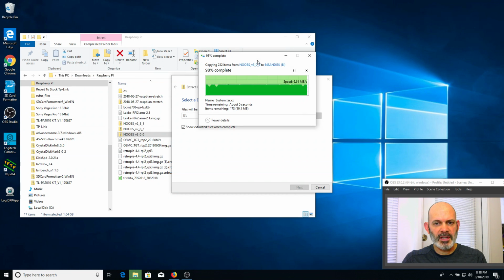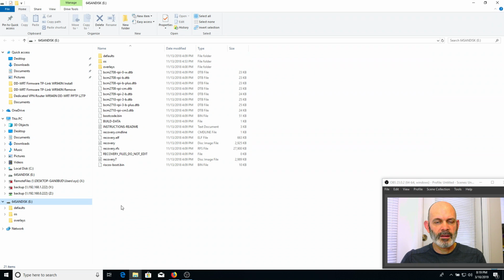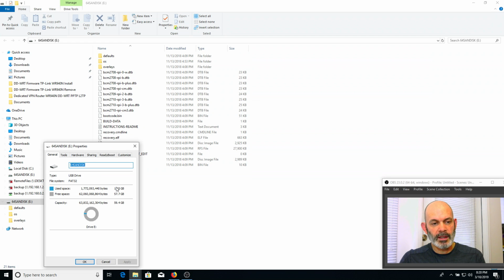All right, that's about finished up here. When it's done in a couple seconds, we'll take a look and see what's on the drive. So here you can see the contents of the drive, everything we just dumped into it. This is the installation data for the Raspberry Pi. Let's take a look at the drive here. Just right click it, go to properties. And you can see that it now says it's a FAT32 drive. So that's what GUI format did for us. That's verifying it. We've got 1.7 gigs of data on that drive, so the rest is free space.